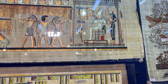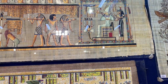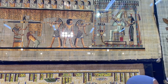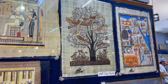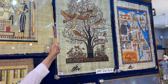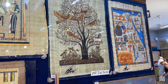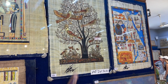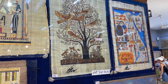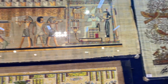So now I'm going to ask you a question. If I take your heart and put it here, will it be happy or light? Light. I think all women will be light. That's right. The next one here is the family tree, presenting happy life, happy family. You can see here father, mother, then the children around the tree. The mother with her wings to protect her children, and the father here looking the other way to protect all the family members from any enemies. So all the ancient people used to put their family's name around the tree, symbol of unity between the family members.